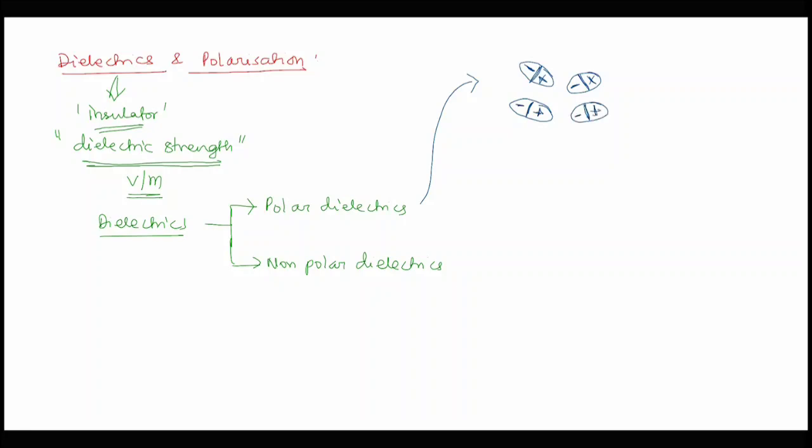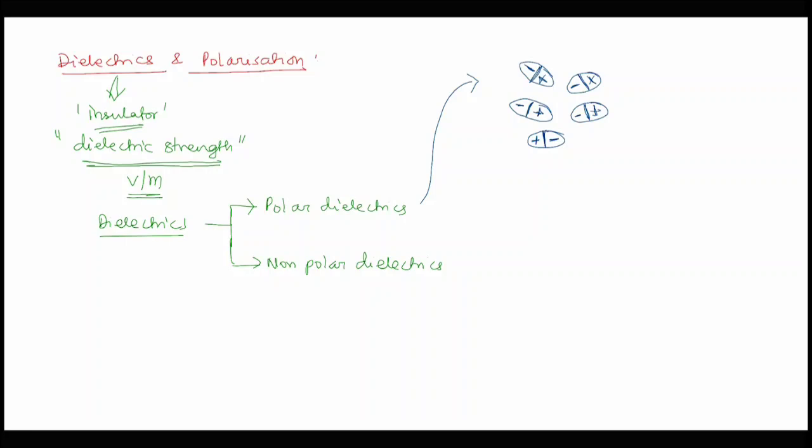Or we also state it this way: a polar dielectric is a substance in which the center of the positive charges does not coincide with the center of the negative charges. Now what will happen if an electric field is applied? When the electric field is applied in the polar dielectric, they orient themselves in the direction of the electric field. They orient themselves in the direction of the electric field only when an external electric field is applied. Otherwise, they are randomly oriented without producing any polarization, because they will be like random vectors.